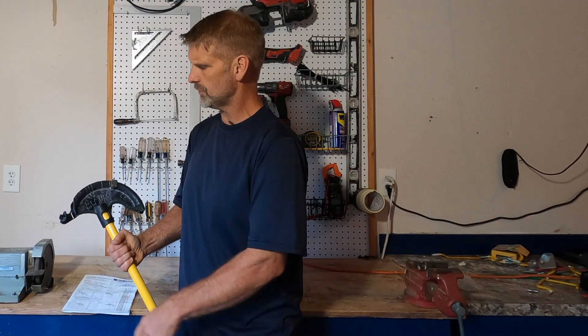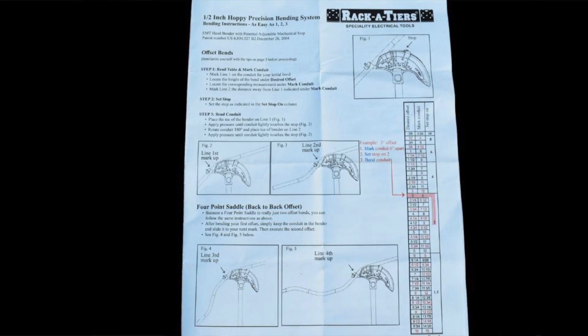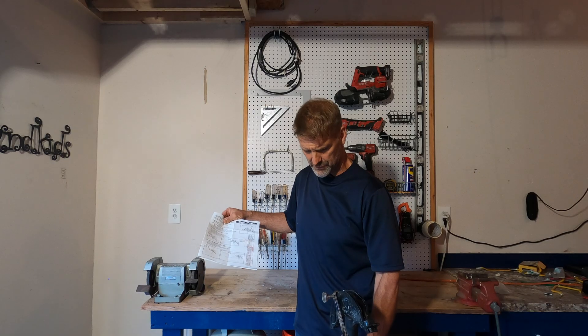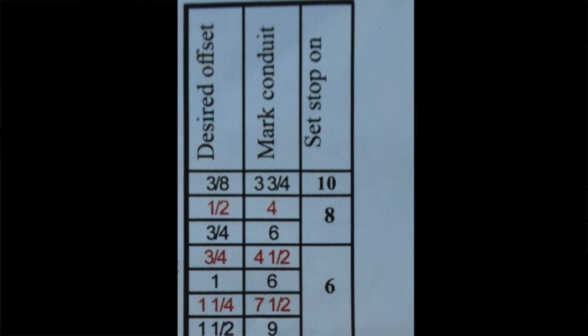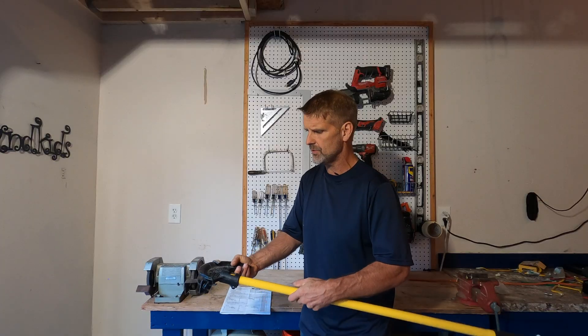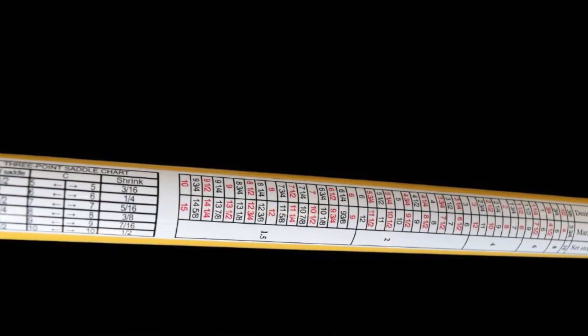If you flip the shoe around, you'll see some different markings that you're not used to seeing on a bender. Hoppy Bender has included a pamphlet on certain kinds of bends. If you don't happen to know the common formulas for offsets, saddles, and you don't have them in your brain, they've provided a cheat sheet with instructions. For example, with the offset bend, go through the chart — it'll tell you the depth of the bend you want, the angle to use, how far apart to put the bends, and which number to put your stop on. It's basically the same as the formulas we use — just a little less math. If you do a lot of bending in the field and you want to get faster, better, and more precise, I highly recommend Hoppy Bender. It's from Racketeers. Enjoy.